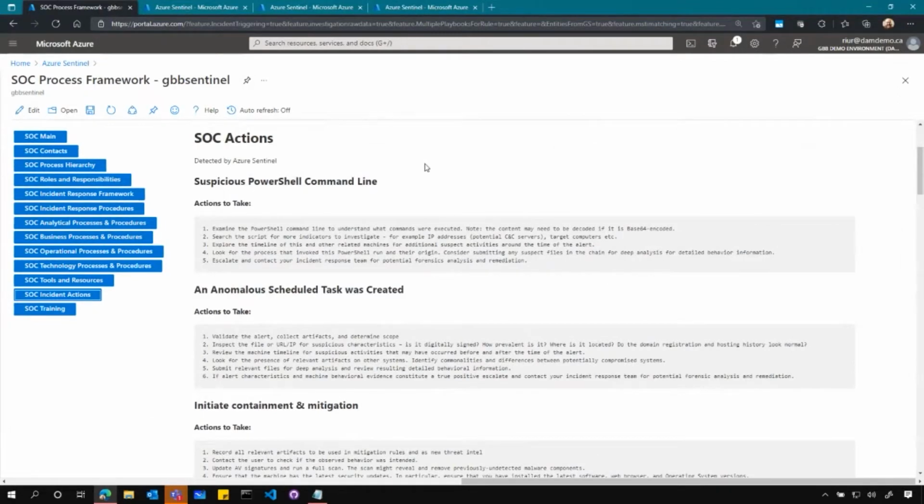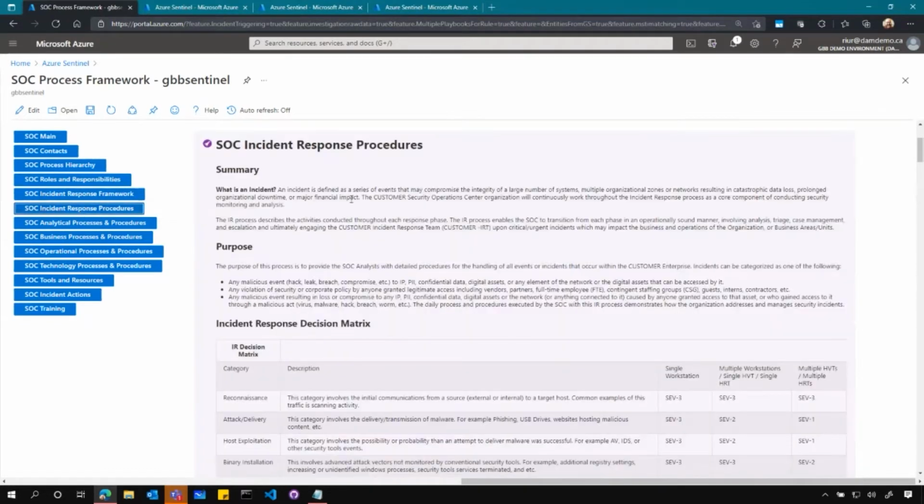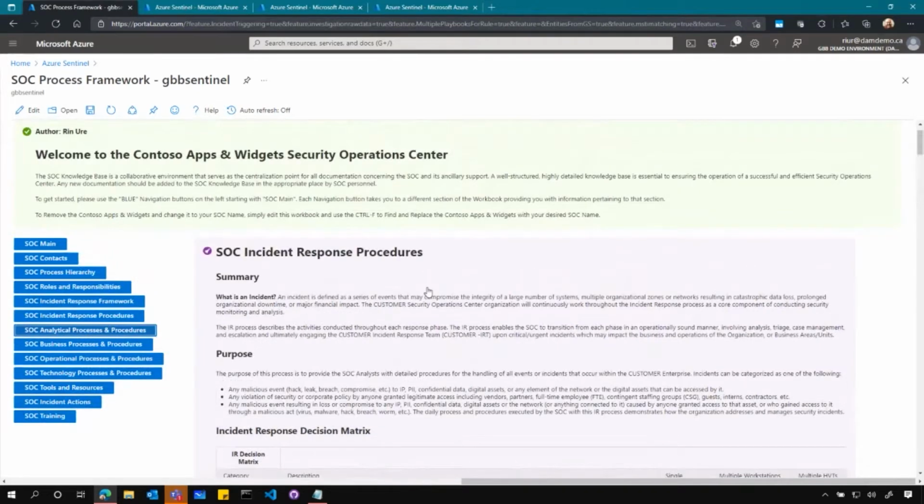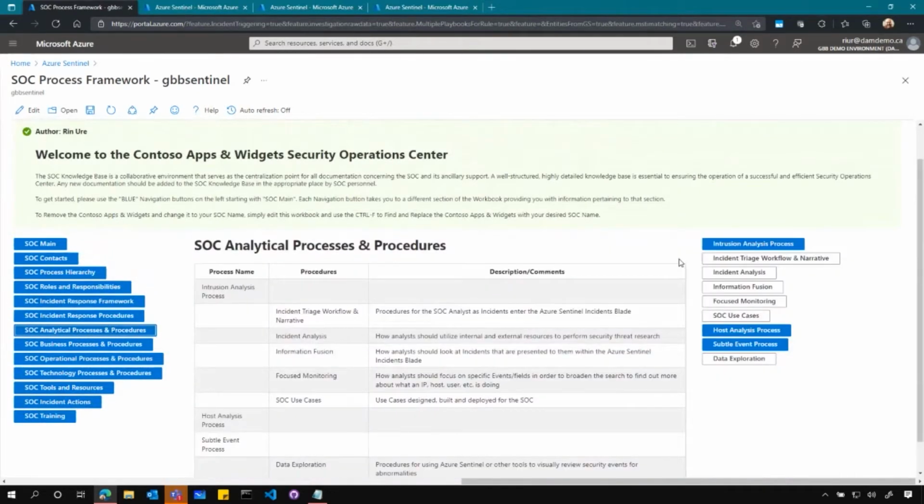The workbook gives us the incident analysis procedure, if you remember that. So under the analytical process and procedure section, we have the incident analysis.